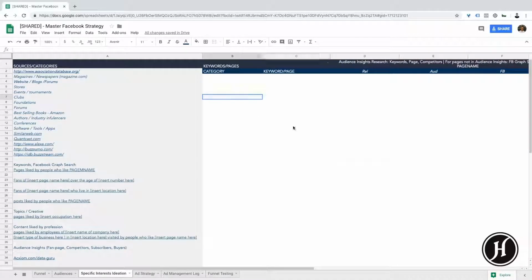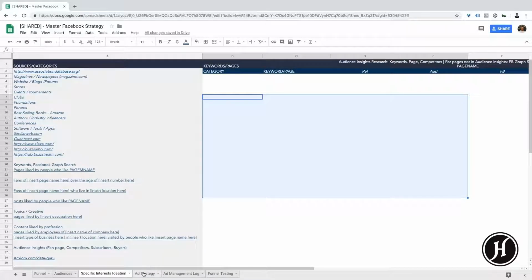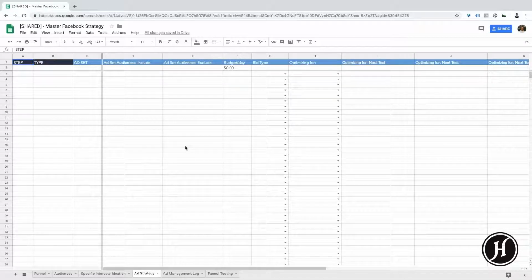And this sheet is like a scratch paper, so you can move it or adjust it however you like. For the ad strategy, this is an optional sheet. This just helps me and the team. Depending on whether we're using this, I can write this out on Basecamp as well. Both are super simple to use.